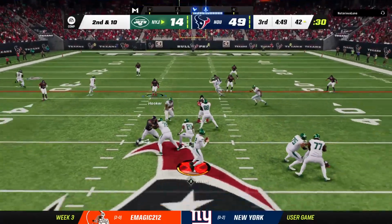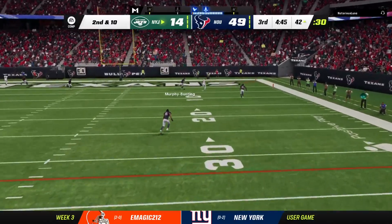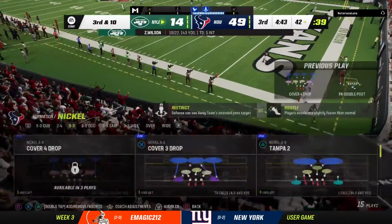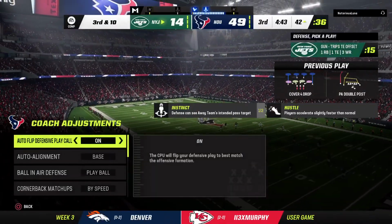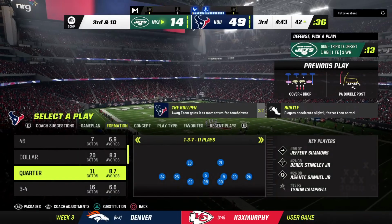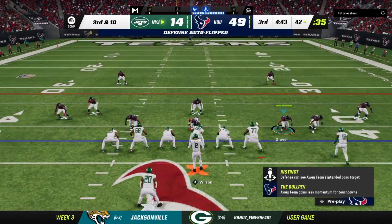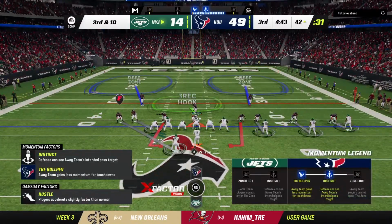Play action. Now Wilson. He's going to take another shot here. And that's going to be incomplete. Good effort there trying to take a shot, but it's third down. And you just know when that play call came in, their eyes lit up, because anytime you get a chance to take a big shot downfield, that's a lot of fun, and they missed an opportunity.